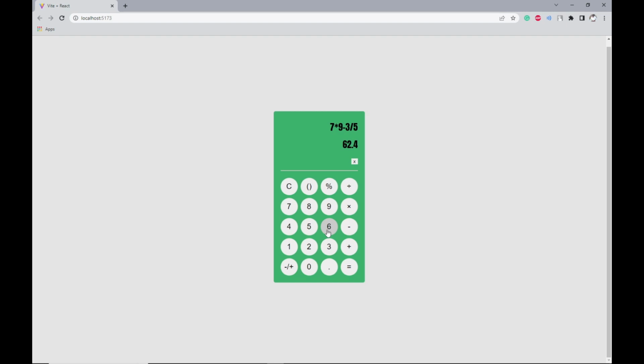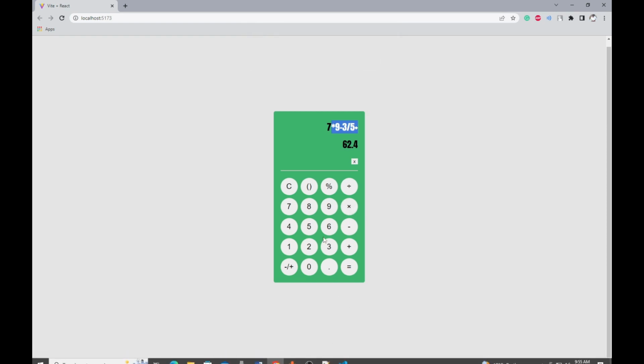All right, so let me see. Plus, you can see I've added the plus at the end, and when I press equals, nothing happens, because this one is the wrong format. All right, yeah.